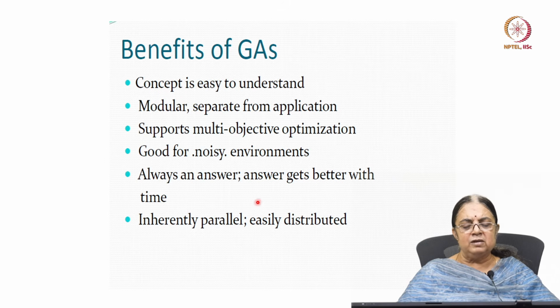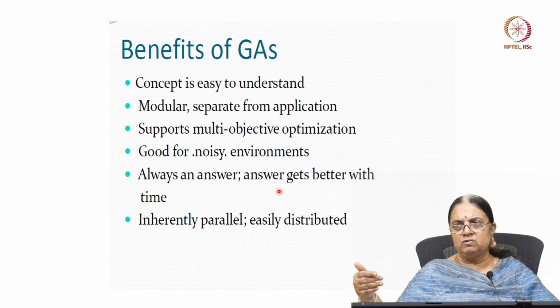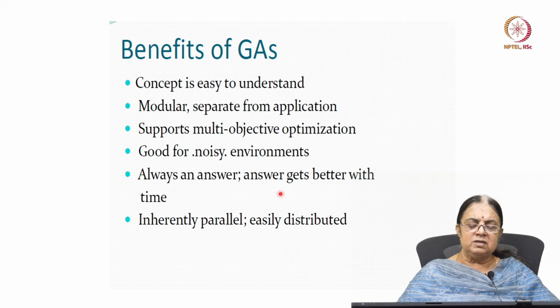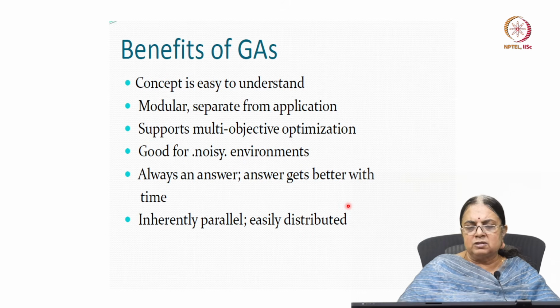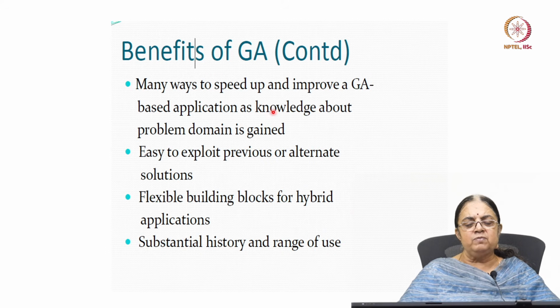And inherently parallel. So what you can do is, if you are having a population of say n strings, you can do all those n strings in parallel. So the evaluation of those n strings, getting the fitness values, etc., can be done in parallel. And when you do crossover, you are going to do 2 strings at a time, or some of the operators, when you do 2 strings at a time, you can again do it in parallel. So it's going to be a distributed algorithm, and therefore you can speed it up because it's parallelizable basically. And you can speed up and improve.